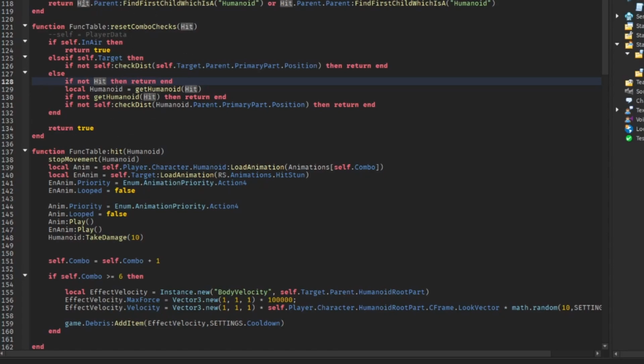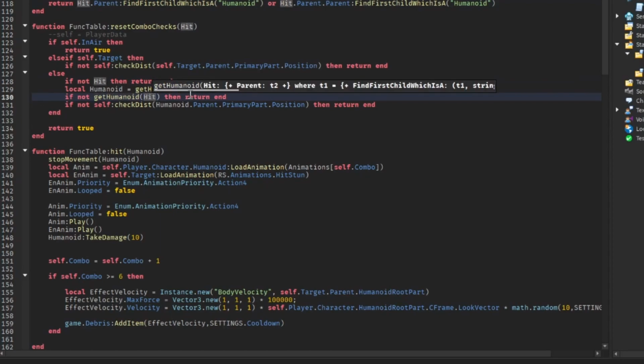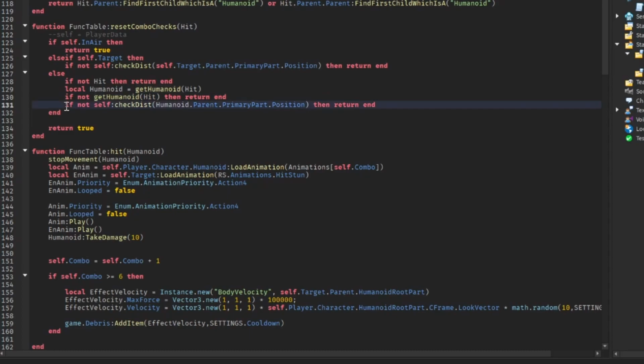If we don't find the humanoid inside our get hit function again, and if not self.check distance, we're going to check distance again to make sure we're within the distance of the character, the player that we're hitting.